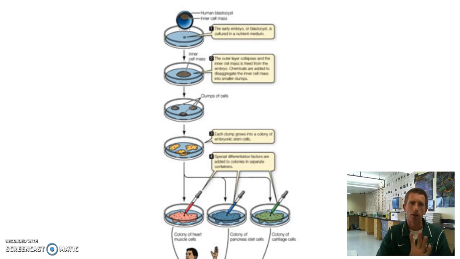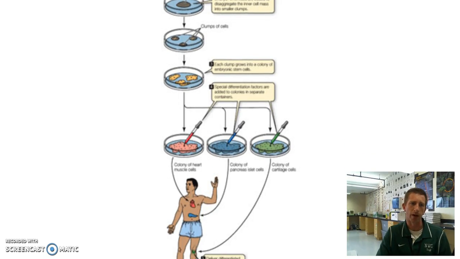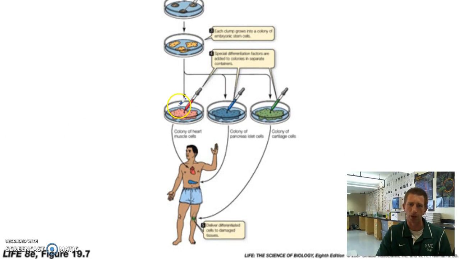So then moving on, now what can we do? Well, you remember talking about stem cells. If we have an embryo from an in vitro fertilization clinic, we can harvest that inner cell mass and expose it to different chemicals, and that's a stem cell, a pluripotent stem cell, so it can turn into many different types of tissue. So we can grow a heart, or a pancreas, or cartilage for an ACL, MCL, something like that.